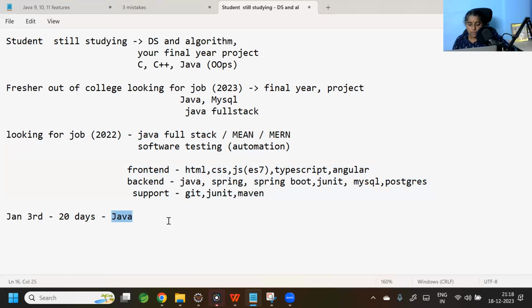Just like how our community is, we are having a community, right? Similar to that, you will have a community where you will be learning it. Together with that, each and every day you will be doing some assignments also. If you are learning about constructors, you will be doing some 10 to 20 assignments. So like that, you will be doing. Then by the end of 20 days, you would have completed Java plus JDBC.